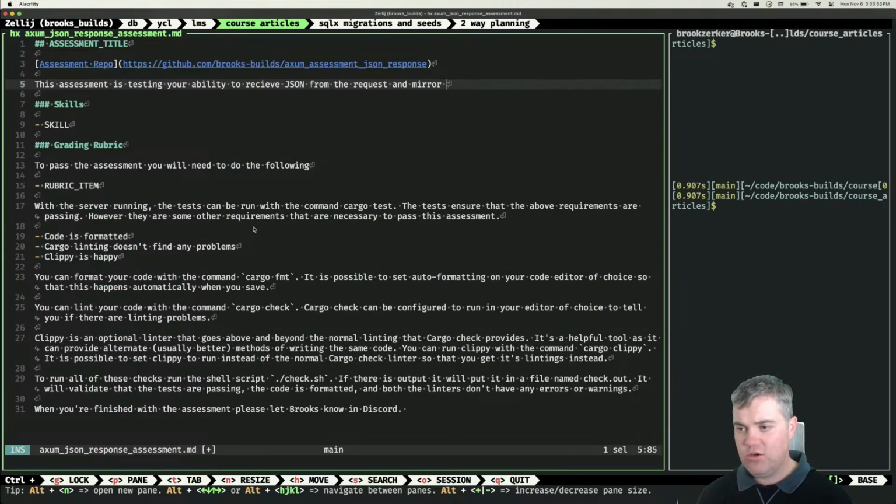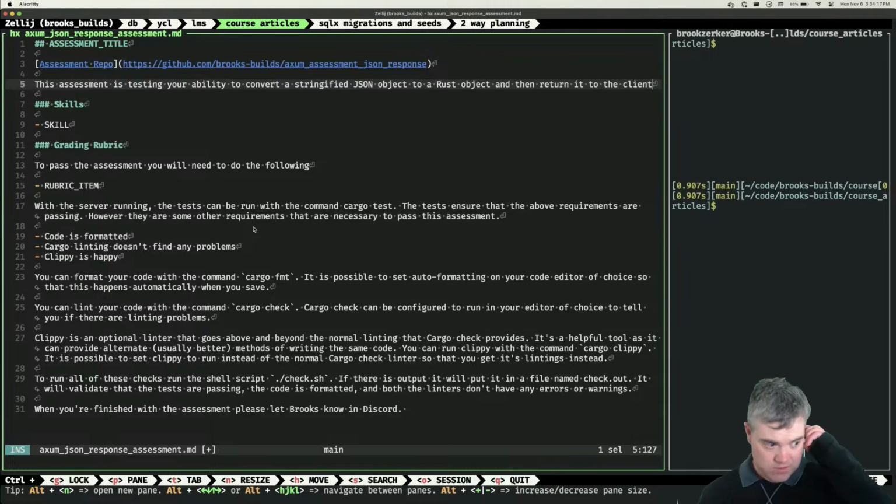So this is to convert a stringified JSON object to a Rust object, and then return it to the client. Well, that's fun. Twitch just reloaded my dashboard. Okay, so that's all good.